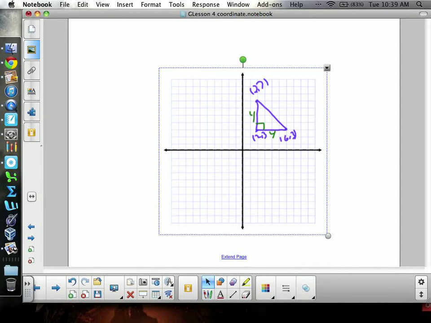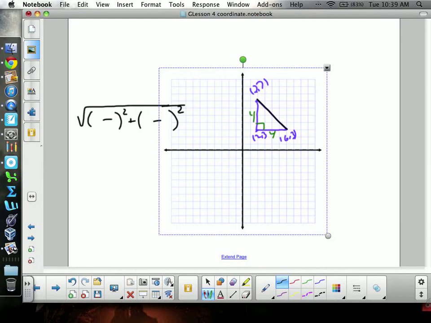So I can put things in the coordinate plane and decide what's going on. Now, what would we have to do to find the length of this side if we did need to know it? How could I find the length of that side? What formula do we use to find the length in the coordinate plane? Distance formula. So all I'd have to do is set up a distance formula with those points, 2, 7 and 6, 3. So 6 and 2, 3 and 7.